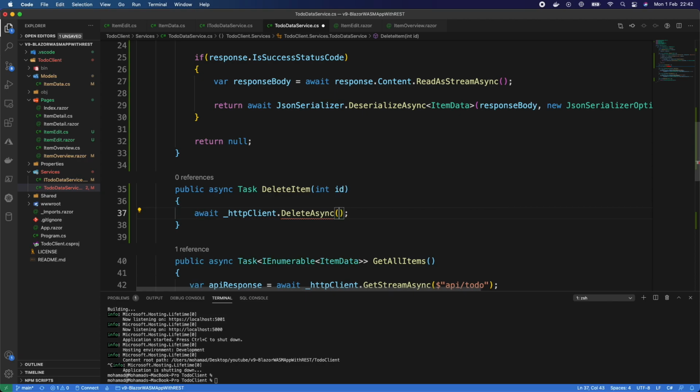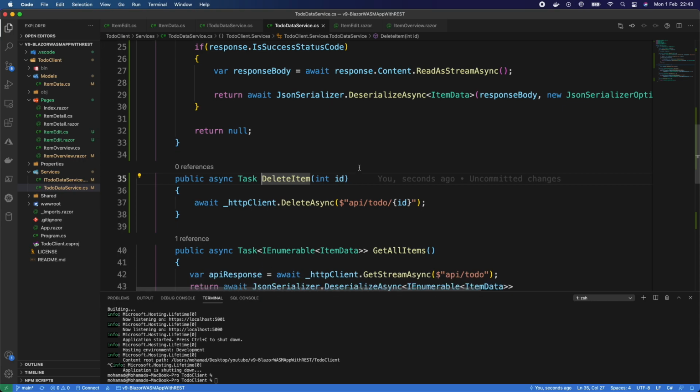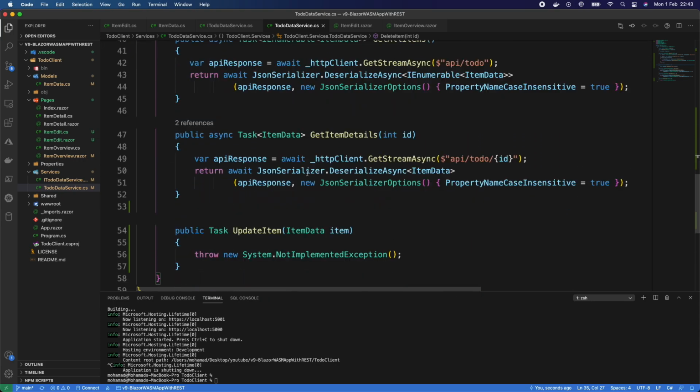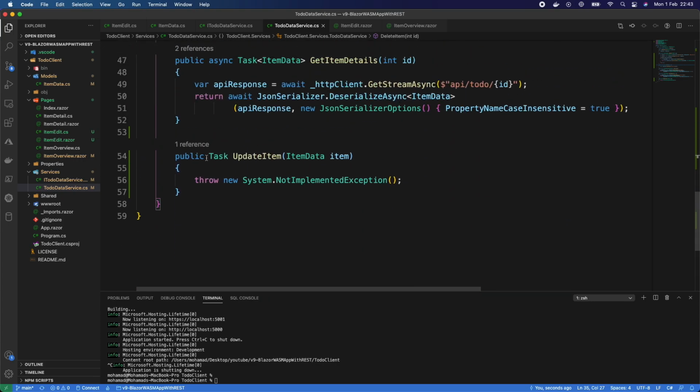And here, we're gonna specify the path. So we'll put the dollar sign. Okay, great. It's gonna go to API/todo/ the ID that we want to delete. As simple as that. So this is our delete function. And lastly, we're gonna be implementing our update item. So the first thing, we need to make it async. Let's delete this.